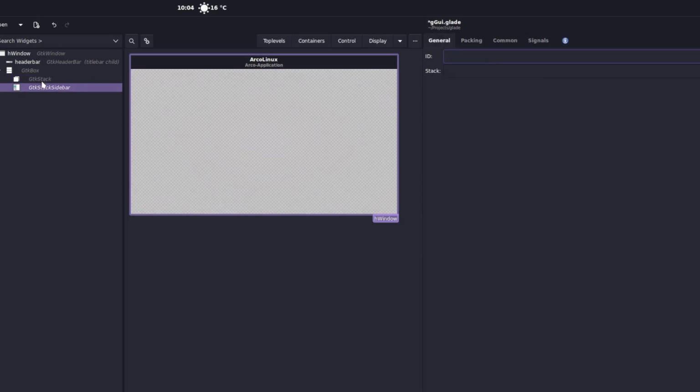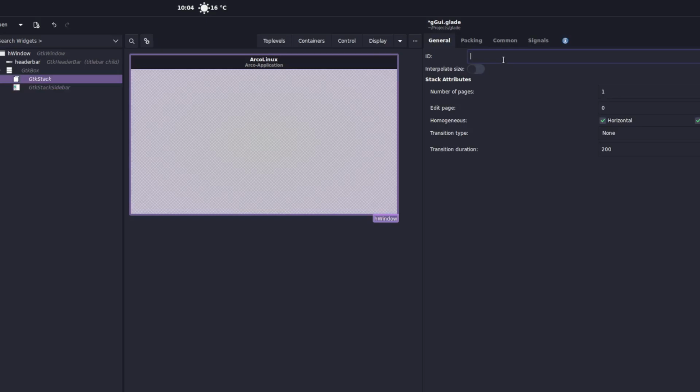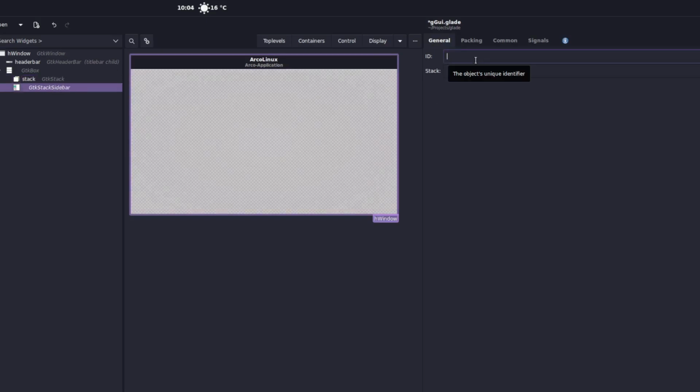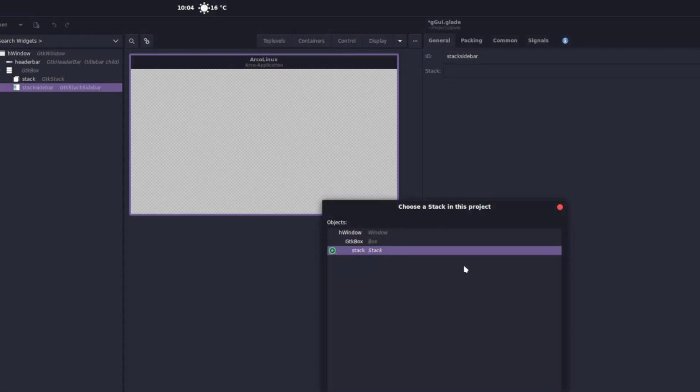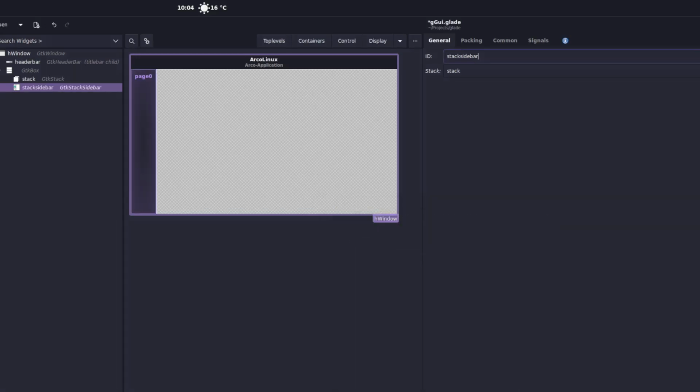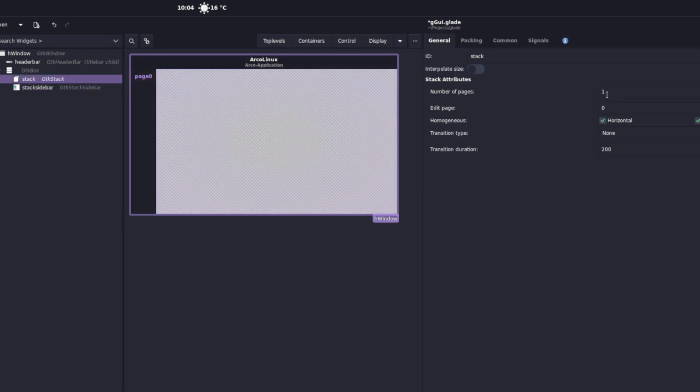and now because we have this stack that we made, actually we better give it a name. There's our stack. There's our stack sidebar. We're going to give it the stack that we just made on the right hand side. So there it is there. Bang. So now we have the page number because it's obviously 1 in there.